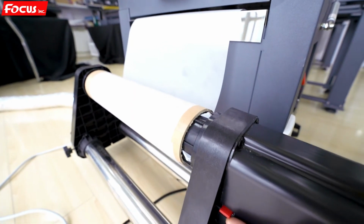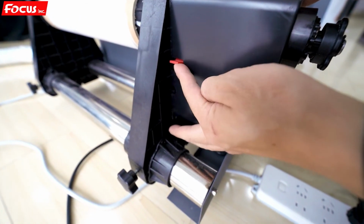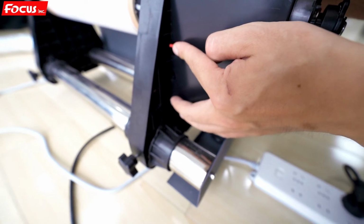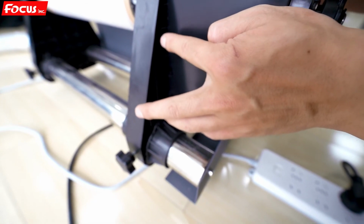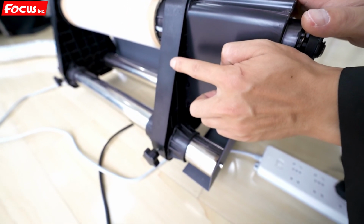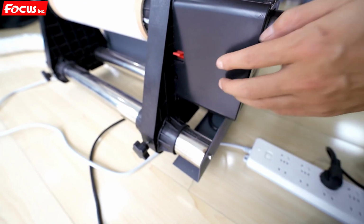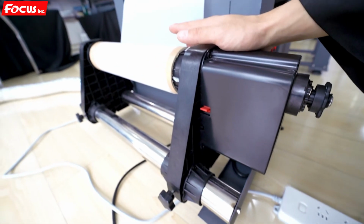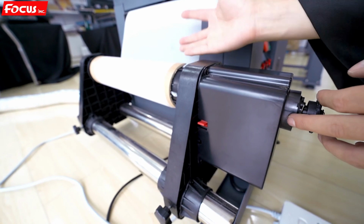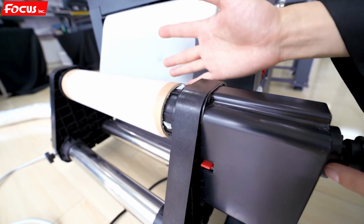And here we can also adjust the direction. We must move it up for the clockwise direction. If we push down, it is for the counterclockwise direction. So just move up. And then once the sensor detects, it will start loading up. And if not detected, it will stop. So this is automatic motion.